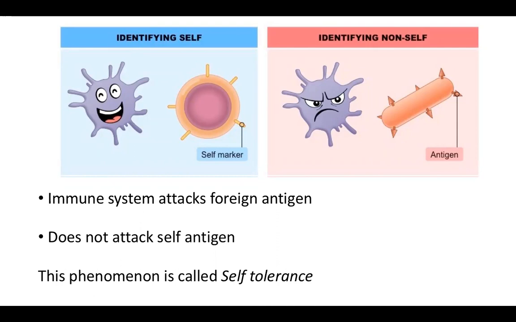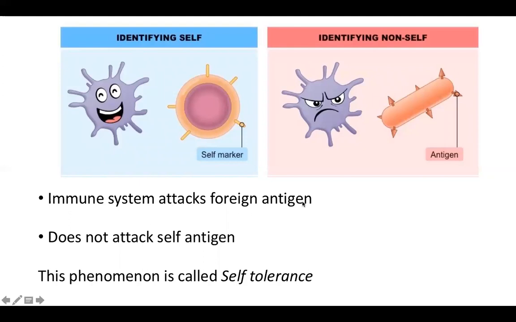We are all very aware that our immune response does not act against our own antigens. It identifies and learns to coexist with our own cells, whereas no sooner is it presented with a foreign antigen, it reacts. This phenomenon, that it recognizes and attacks a foreign antigen and does not attack the self antigen, is simply referred to as self-tolerance. We'll learn the actual definition in a while.